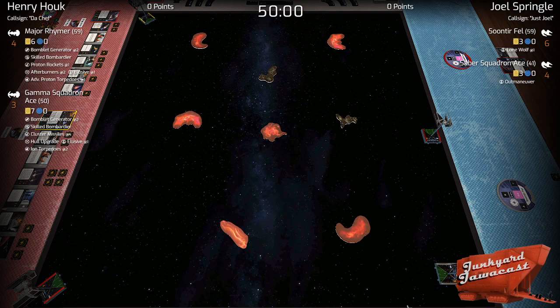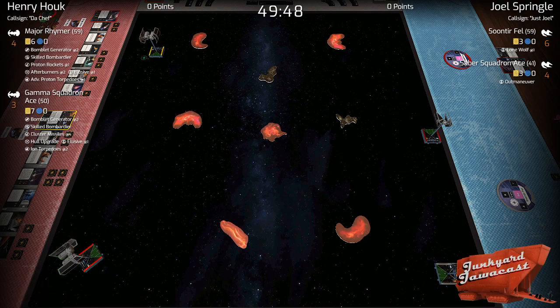They've hit a few pings. It looks like they're about to start. And here they go. Let me start up that timer. In comes the Gamma Squadron Ace from the top. Major Reimer up next, going slowly forward and focusing. Both these TIE Bombers waiting to see where these Interceptors end up.